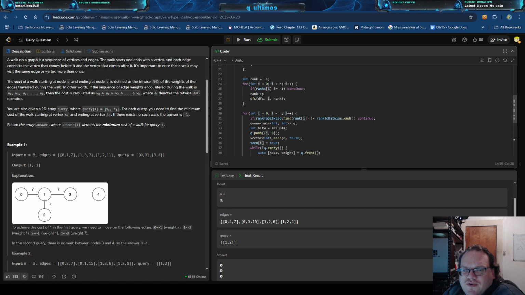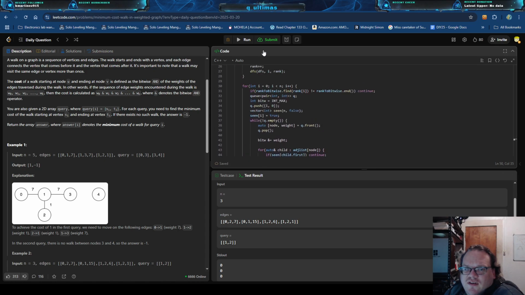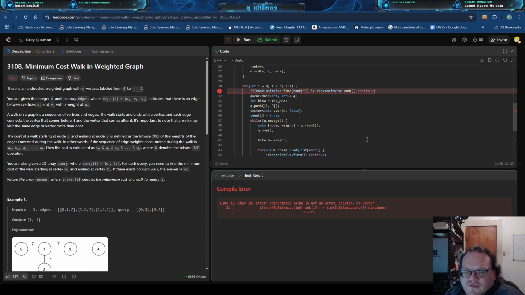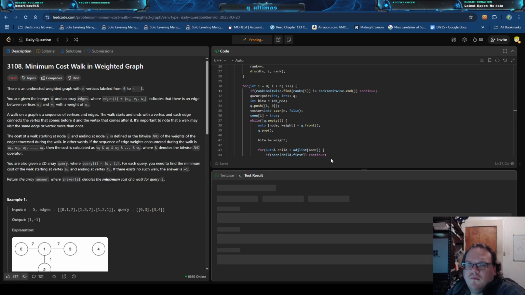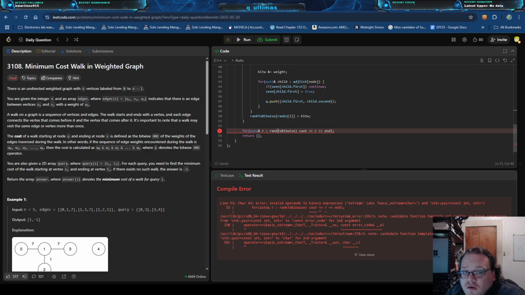So we established ranks here. So we're going to go ranks I equals the bitwise. Invalid operand to binary.